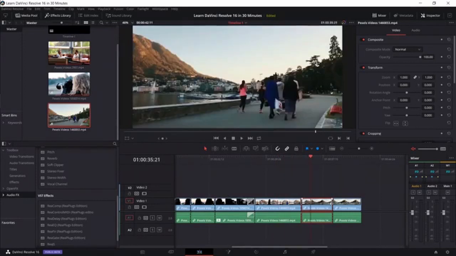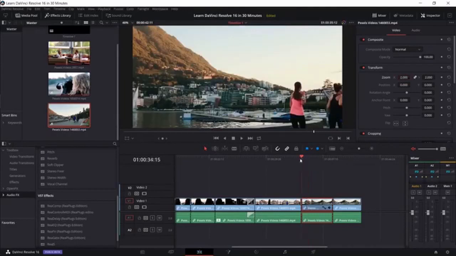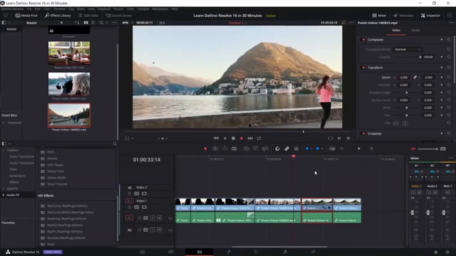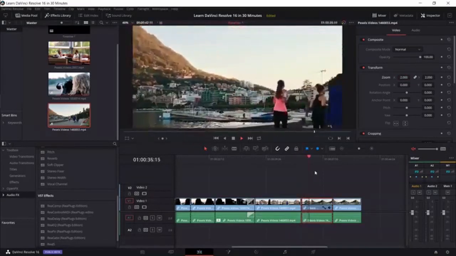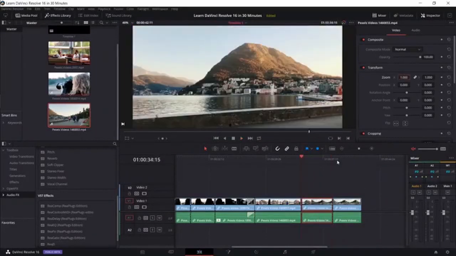So if I just want to take this part of the source material that I've cut into its own separate clip, and I want to zoom in on it, I can just go over to the inspector with that new clip selected, and set zoom to ×2. And you'll notice that that has no effect on any of the other clips, even if they were pulled from the same source material. Okay, so now to show something new and a bit more interesting.